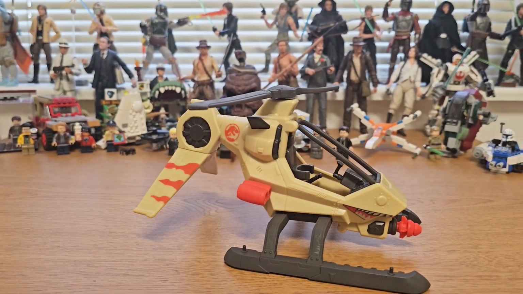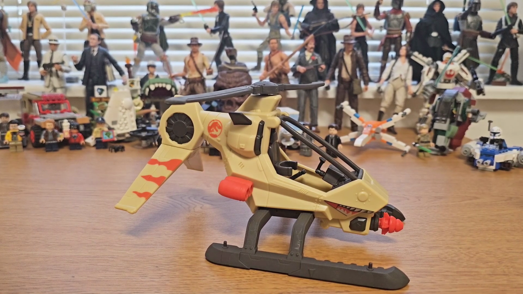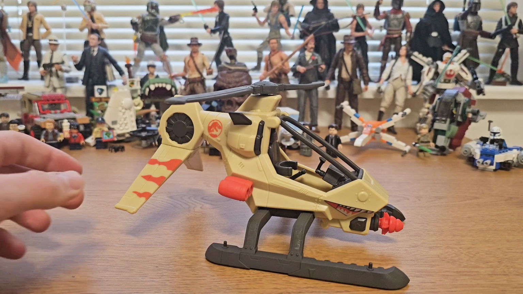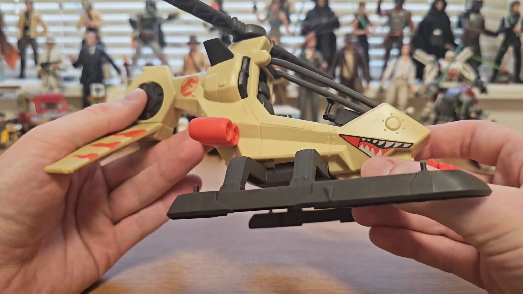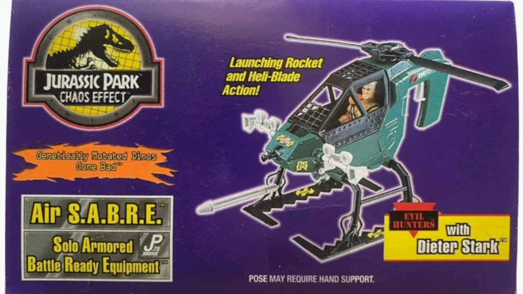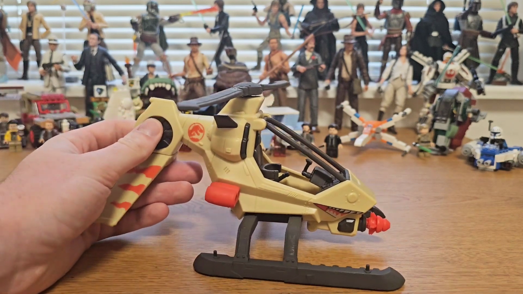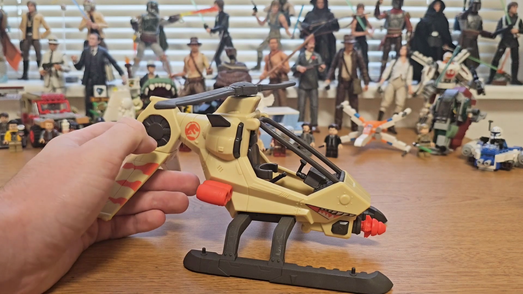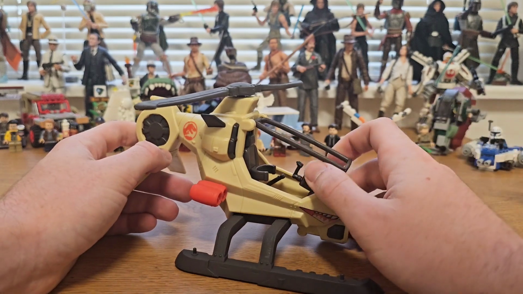Here's the helicopter. This is an interesting piece. It's a weird amalgam of Jurassic helicopters from the past. So it's painted to look like the original 93 Capture Copter, especially with that shark teeth at the front and then the tan colors. But this looks like the freaking Chaos Effect chopper that came with Dieter Stark. Like, it looks almost a one-to-one to that. So it's very, very confusing why they decided to go with that. Maybe if they painted the Atrociraptor to look like the Chaos Effect Velociraptor, that reference would have been a little more recognizable.